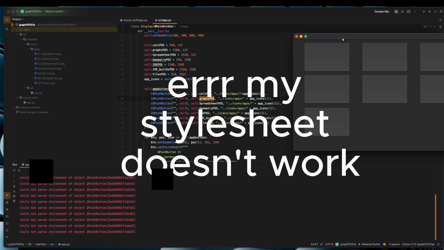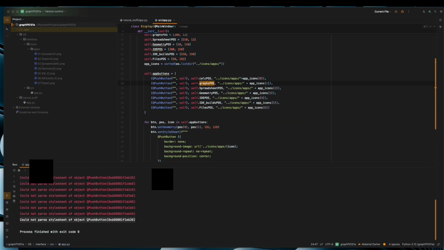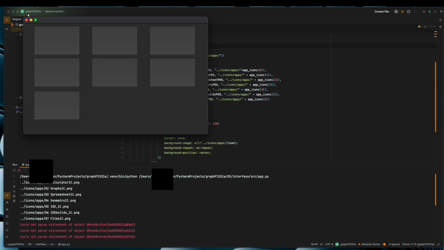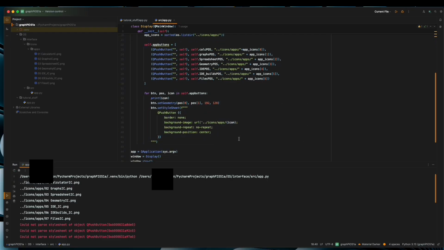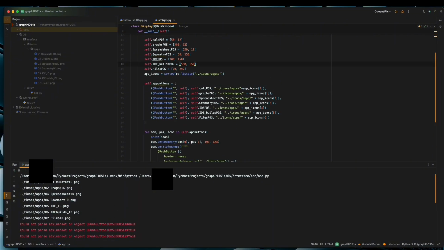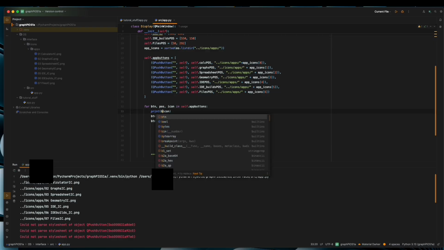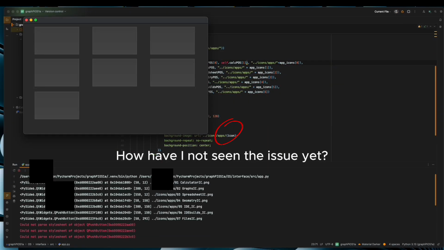My style sheet doesn't work. Debugging. How have I not seen the issue yet?